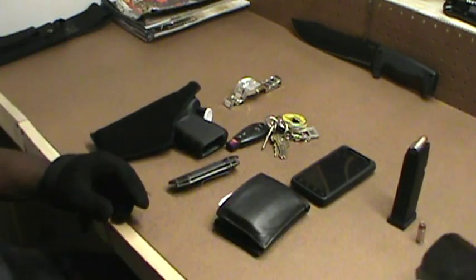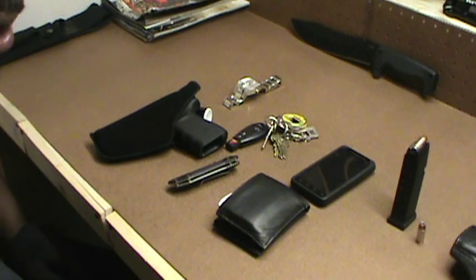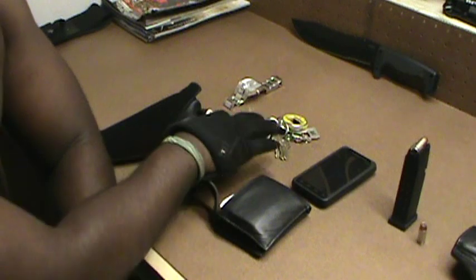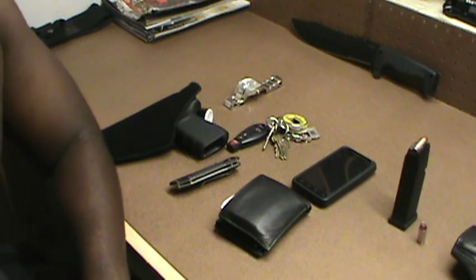So this is my EDC — what I carry, at least on a consistent basis. I want to get another holster, not sure which one yet. I also try to carry my XDM with a 3.8-inch barrel — I wear that mostly in the wintertime. I'm not a big dude but I'm a good size, 5'11", and concealing the XDM is kind of challenging because the end sticks out a little further than needed. But that's my most accurate gun and I'd never get rid of it — it was the first gun I ever purchased.